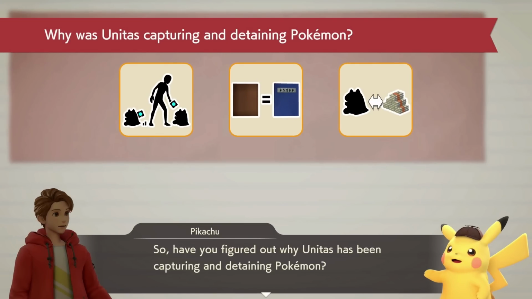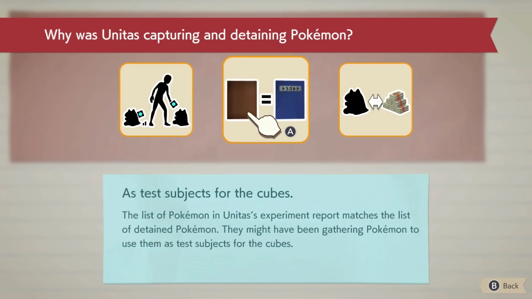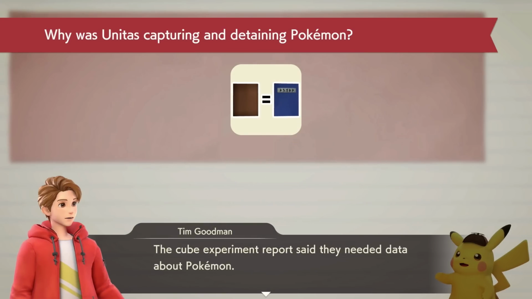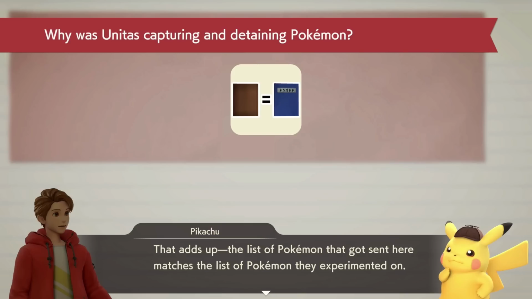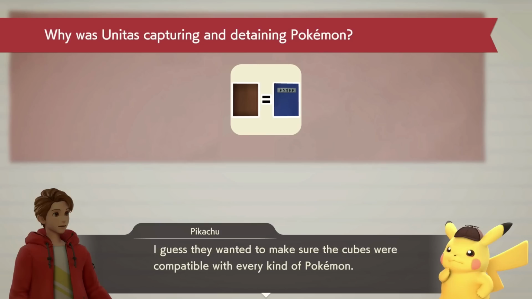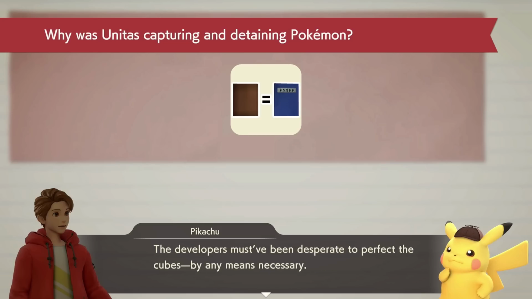So, have you figured out why Unitas has been capturing and detaining Pokemon? To distribute the cubes as test subjects for the cubes. The cube experiment report said they needed data about Pokemon. So maybe they were collecting Pokemon to help them perfect the cubes they've been developing. That adds up. The list of Pokemon that got sent here matches the list of Pokemon they experimented on. They must have been testing the cubes out on all sorts of different Pokemon. I guess they wanted to make sure the cubes were compatible with every kind of Pokemon. If the cubes failed to work on even a single Pokemon species, the entire operation will be a bust. The developers must have been desperate to perfect the cubes, by any means necessary.